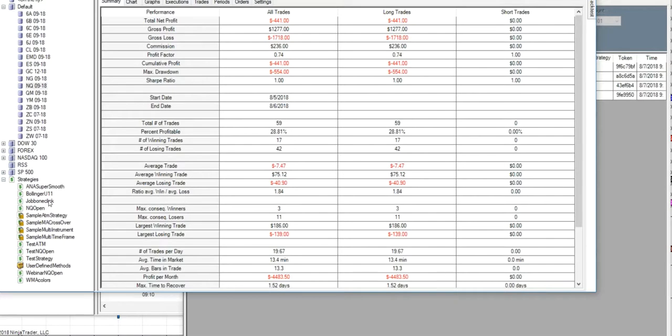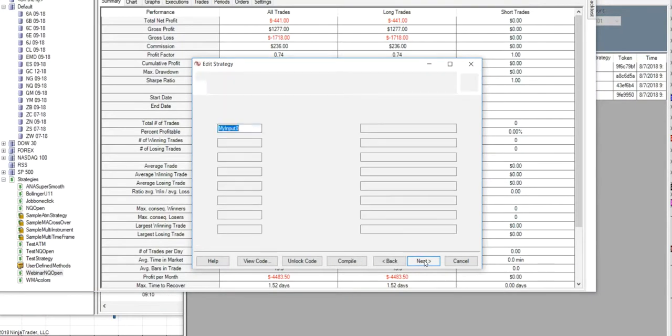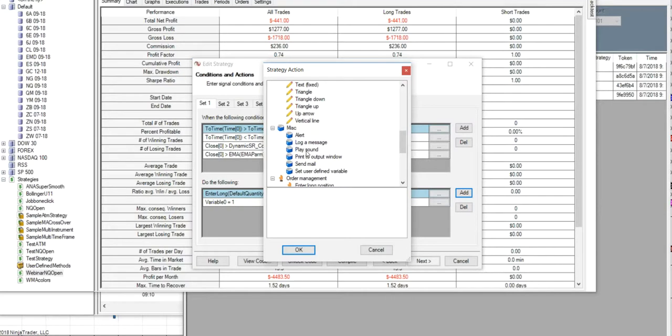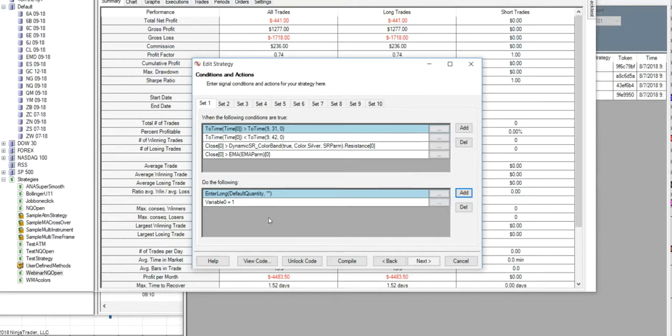Is there a way to set an alert so that if it goes long or short, it'll make an alert? Yeah, I saw that there was one down in there. Let's see. You go down here. There was play a sound, or log a message. There's an alert. When you go long, you can do something there. You play a sound, and it probably wants the name of the sound. All right, what do you want?